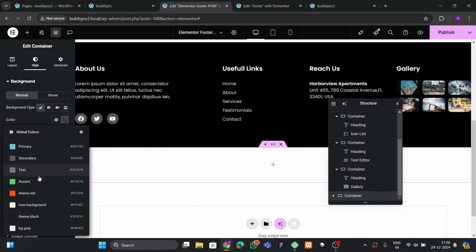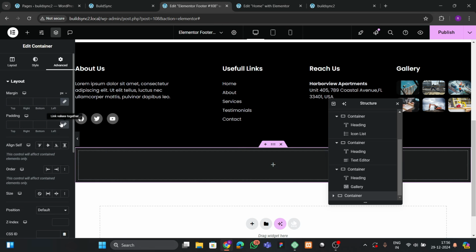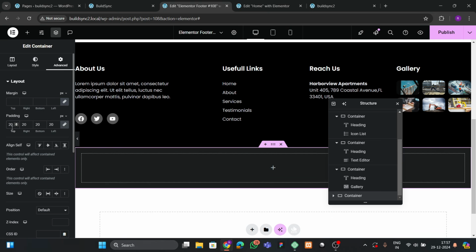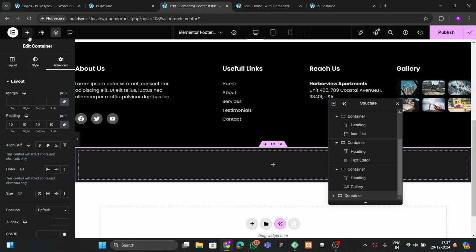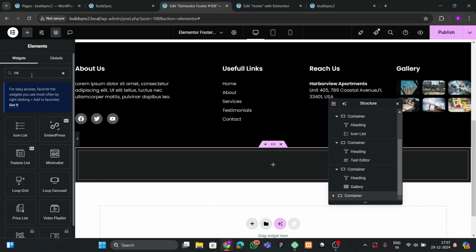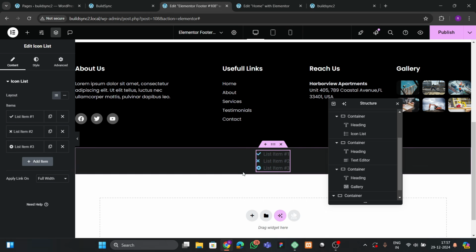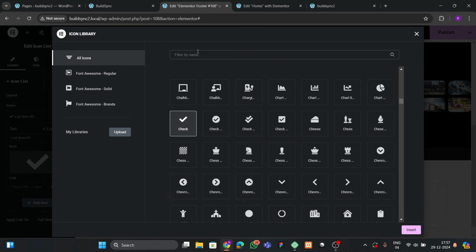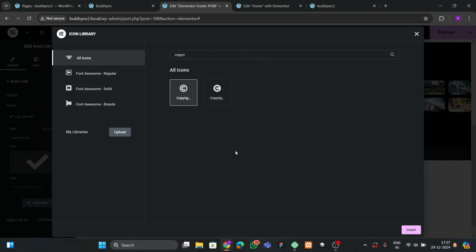Okay, here we can add this theme black. Okay, then we can go here and here we can search it for the list icon again. Here we can remove this, and here we can add copyright.